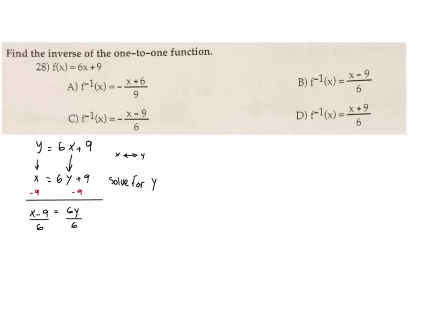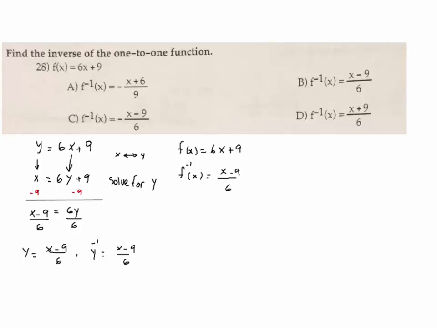So it looks like y, in this case, becomes x minus 9 over 6. So this is really the inverse. I can write it y and then put this little symbol minus 1. That means it's the inverse. So if I were going to call this f of x, like it was before, f of x equal to 6x plus 9, the inverse, if you put this little symbol negative 1 at the top of that, would be equal to x minus 9 over 6.